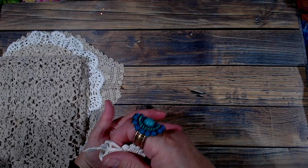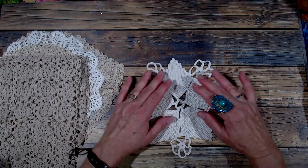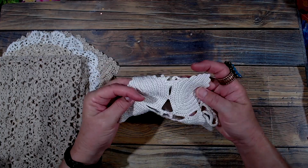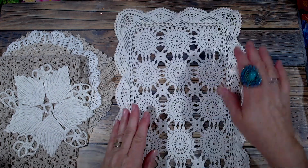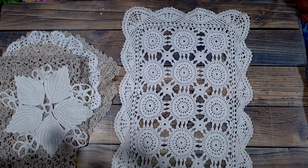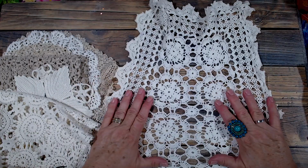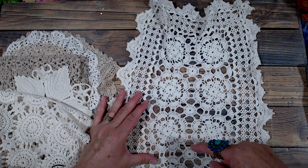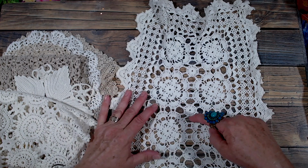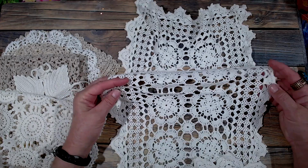And there's one of these. This is gorgeous, isn't it? Beautiful. Really like that. Oh, there's a few more, just ones with the motifs in it. I love having them on hand. This one's got nice ones in it too. Like, you could cut that flower out or this flower out. You could use that as a border. You could cut this one out. You could use those strips there. There's a lot you can cut out of these doilies when you start looking at the patterns in them.